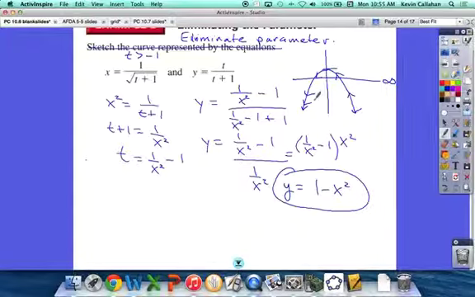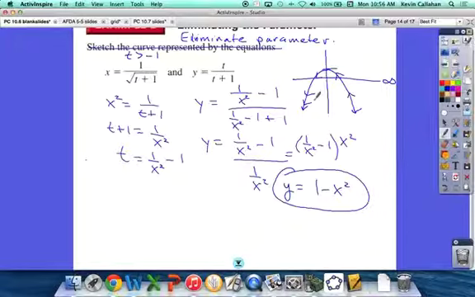actually, could x ever be negative here? No, I mean, this is always positive. The square root is always going to be positive. Can x ever be 0? No, because the numerator is not 0, so this is not going to get as far as x equals 0. It can get infinitely close to that as t gets really, really large. Then you'll be dividing by a really big number, so it's a fraction.